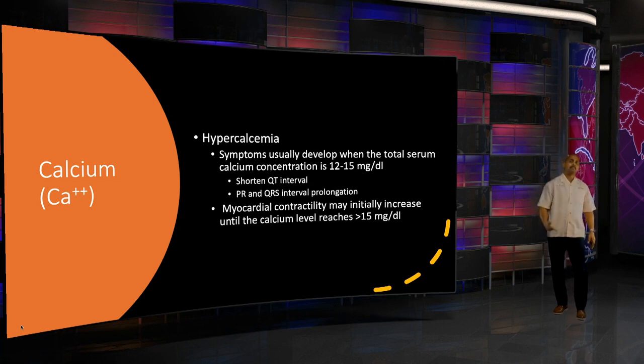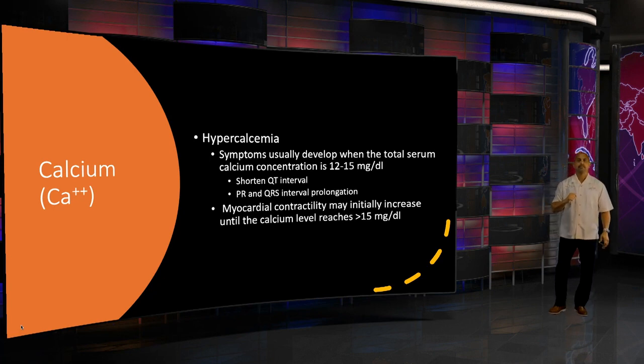As I said, calcium is a mineral, the most abundant mineral in the body. What did I say about magnesium? It's also a mineral, and it works hand in hand with calcium. Because they're minerals that work together, they have the same problems. Hypomagnesemia is going to prolong your QT interval. Hypermagnesemia is going to shorten it. So you can see the same problems.